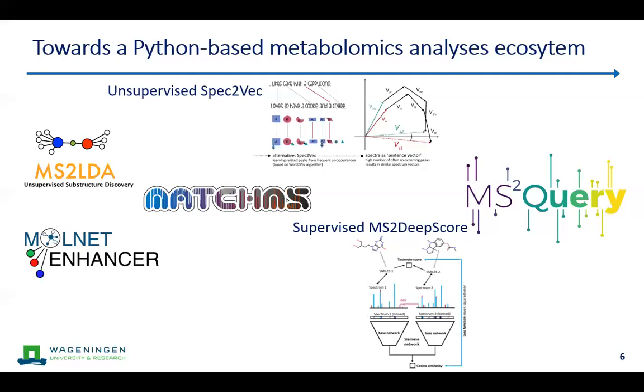Then we recognized the need for more standardization and metabolomics data handling using Python. So matchms was born in a project together with the Netherlands eScience Center. That was then the basis for tools like Spec2Vec, not covered in this workshop, MS2DeepScore, just covered by Florian, and all these machine learning approaches put together in MS2Query.